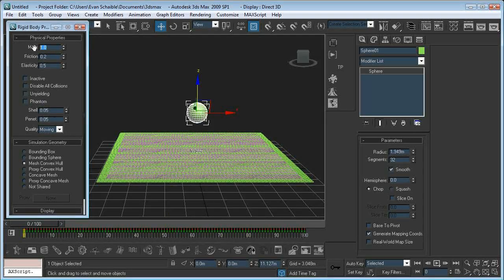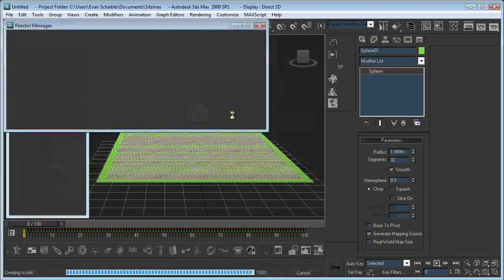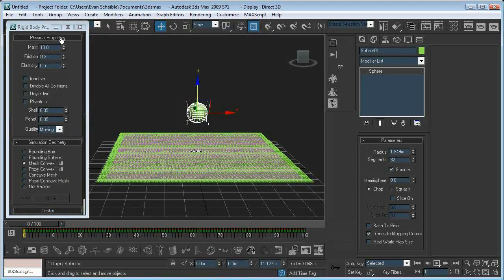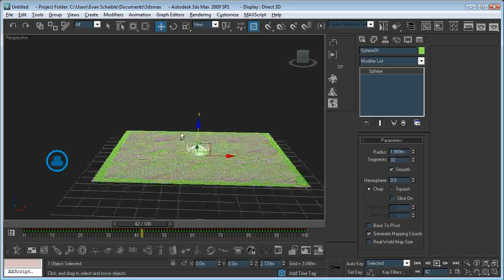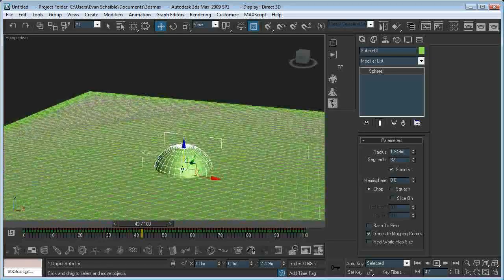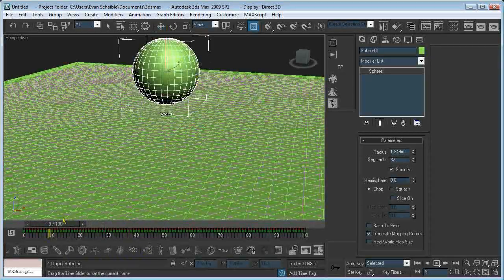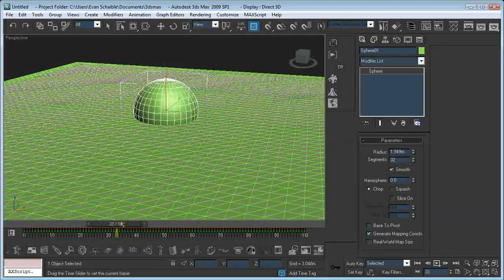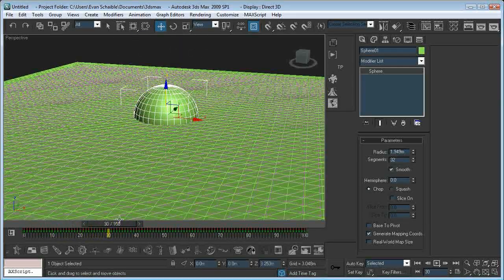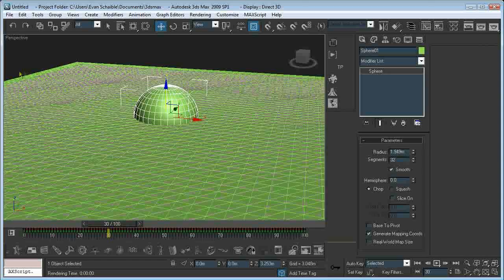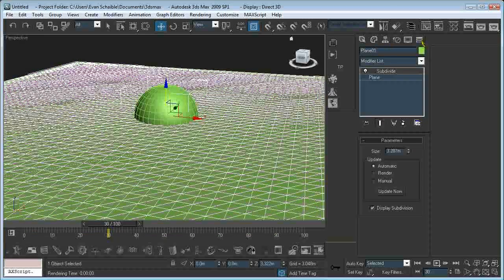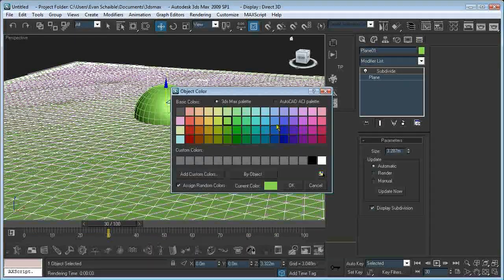Okay, but I want to demonstrate a few more things, so I'm going to go to 10. Really quick, do this again. Alright, and that should do it. Alright, and I'm going to zoom right in here now, and I want to demonstrate one thing here. You can see that there is movement. If you look closely, there is movement, but it's not too much. And if we render this right now, there's no movement there at all. Let me change my wire color here so we get a different color.